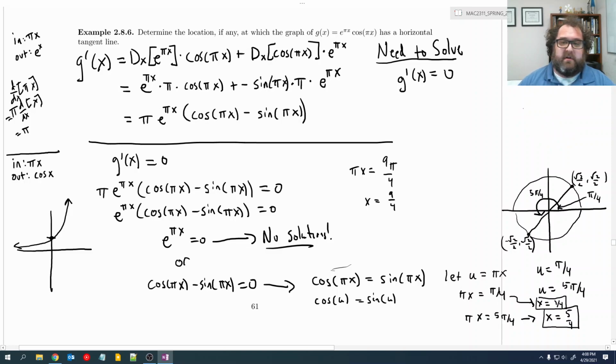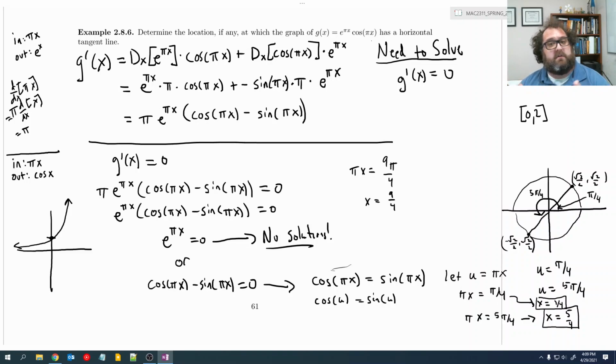way to think about this, because with pi x, what I've done is I've affected the domain here. So let's do that instead. That's an easier fix. Let's look for solutions in 0 to 2. Because remember, what is the domain of pi x? What is the argument pi x doing? That's affecting the period of the function.